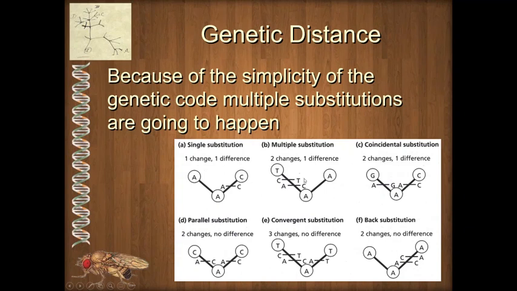Sometimes there could be multiple mutations. Now notice that if I know the history, I say, oh look, there's a genetic distance of 2 here, 2 changes. But in reality, if we look at the descendant species, we would only measure a genetic distance of 1. I'd say, oh look, this species has an A, this species has a T. There's only one change. But in reality, it may be more complex than that. Same thing here. So here we have 2 different changes in different lineages. We have a genetic distance of 1 when we measure it, but the ancestral sequence was actually an A. So genetic distance is actually greater than what we would measure. We'd measure a difference of 1 when we look at the descendant species.